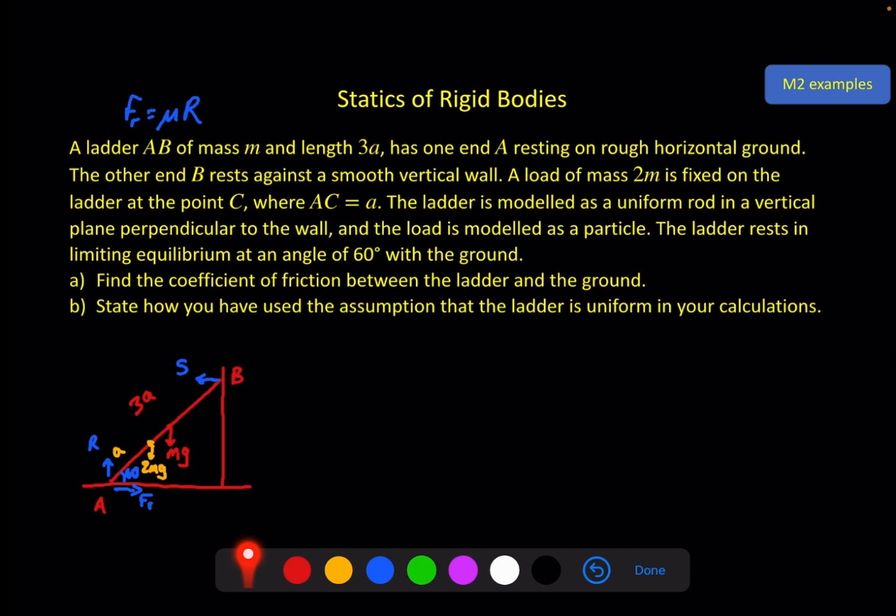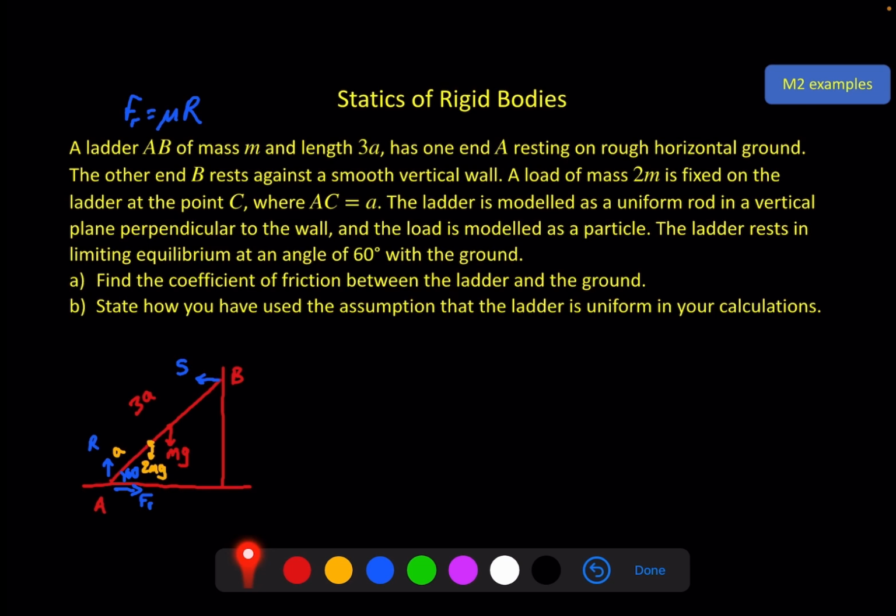Now the forces are all on. We need to consider our three different things. We've already got the friction equation here, but I think it's fairly obvious we can't use that yet. We don't know what R is, we don't know what friction is. How can we find mu if we don't know those two? So let's put that to one side and focus on resolving and moments.